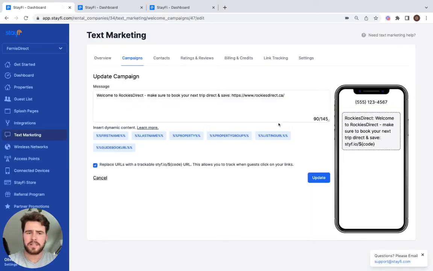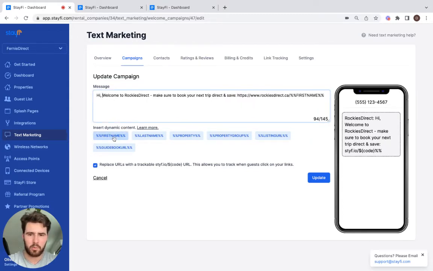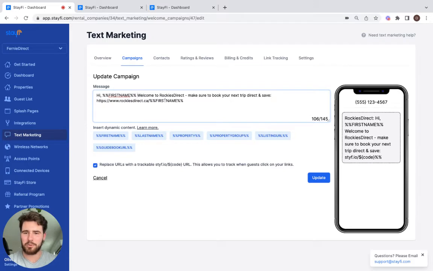You'll also notice that at the bottom here, you can insert different merge fields. So instead of saying, welcome to Rockies Direct, I could say, hi, first name. Perfect. Let me click that one more time. Okay, and it's inserting at the end. But you could say, hi, first name. Welcome to Rockies Direct. So if someone's already filled out the splash page, you'll have their name. So you can welcome that person specifically by name. It'll pull in whatever name they submitted, and so on.